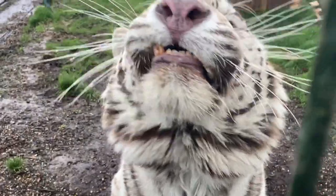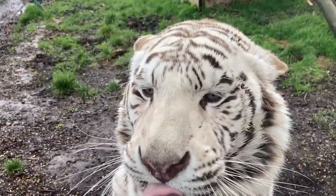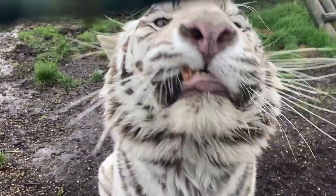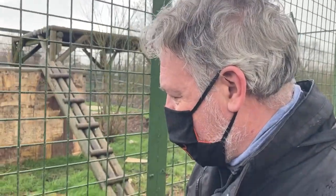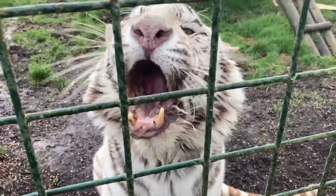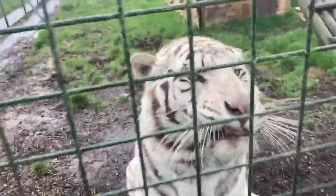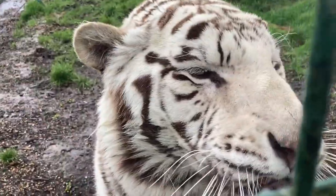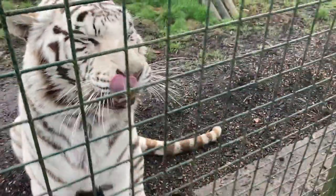Yeah, he's happy, playful. Like I say, a lot of the guys at Sanga used to do it, and Nani was the same. They've come from places where they're used to people being around, so it generally gives them a more relaxed nature. Chatting away. Yes, buddy. Yes, buddy. So you see, look, happily just sitting here now whilst we're chatting away to him. Have a little quick look at that beautiful face.